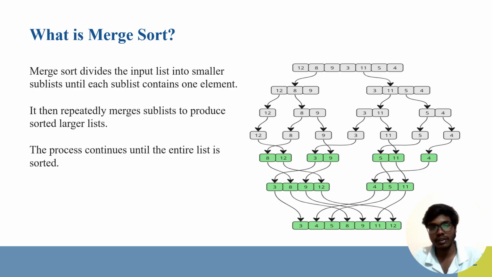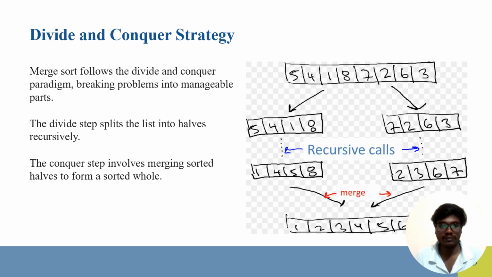After it becomes single elements, we sort them by taking two of them and sorting them. Here we can see that all these elements become single elements, where 12 and 8 are put in sorted order by comparing both of them. By this we sort every element in the list in merge sort, which basically uses the divide and conquer technique, where we first divide the elements and then we conquer by adding them together, and we get a sorted list.